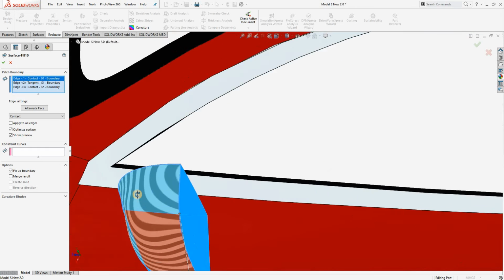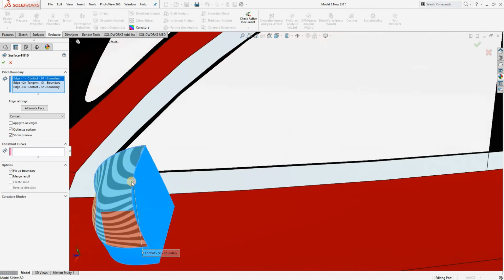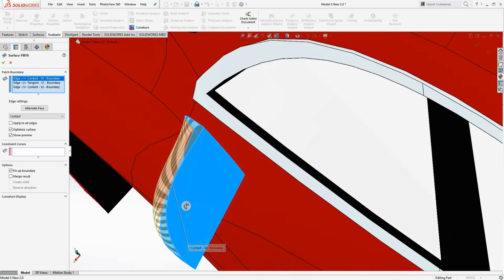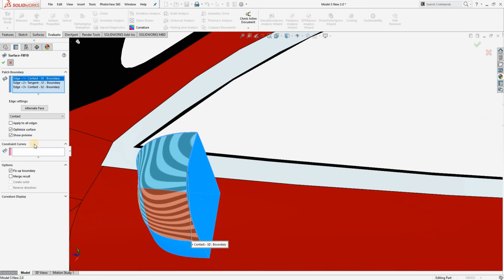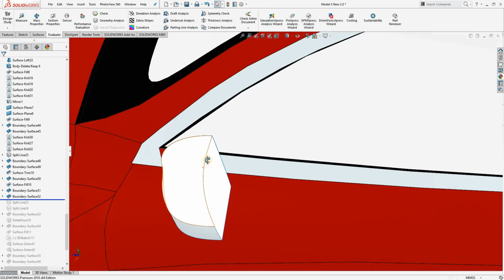So I think this is the only proper way you can create a three-sided surface in SolidWorks, is to use the surface fill tool. You can get away with it with other tools, like it will work and it will build it, but there will be underlying mathematical errors which will sneak up in weird and interesting ways later on. But if you're interested in that, just research it a bit more.